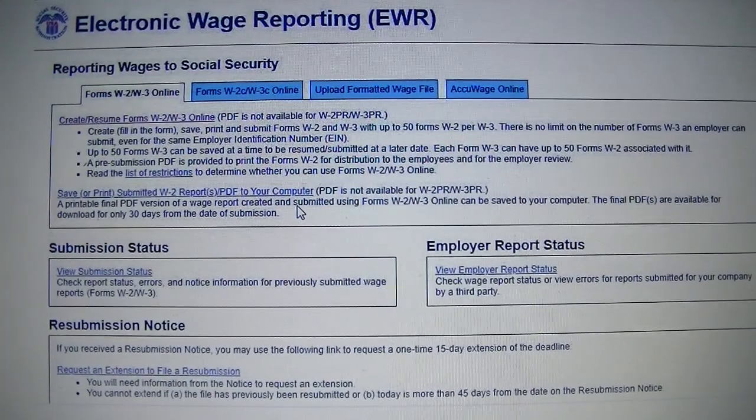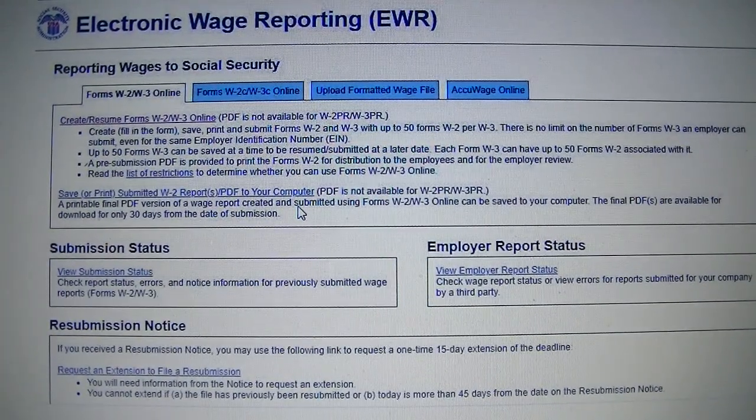And that's how you e-file W2 and W3 with the Social Security Administration. It's very simple and easy to do, I will say, compared to filing it on paper.